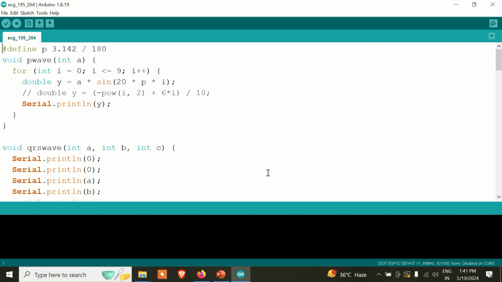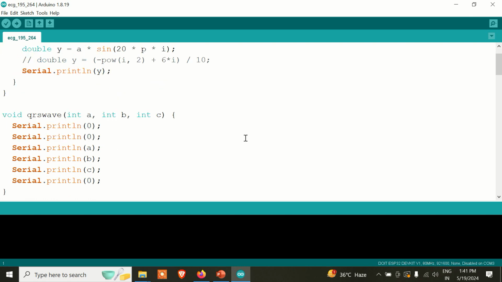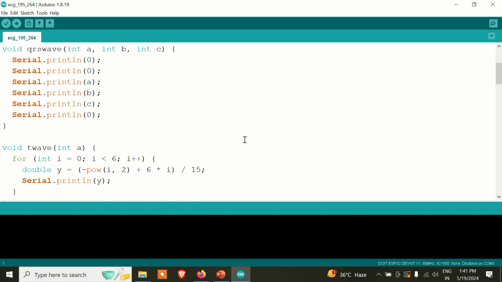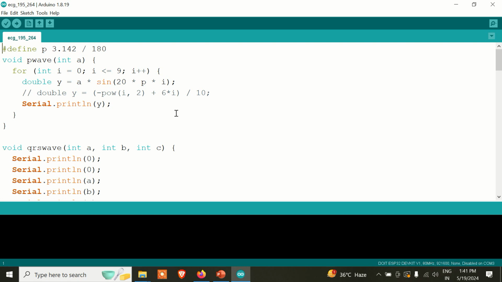Since there is no straightforward equation, you have to use different techniques, maybe an array technique like a lookup table, or sections of the waveform. You can have multiple equations and then join them together and so on. So it's like, if you have a non-linear system, how do you represent it mathematically? Because there is no one equation for that. Let's see the ECG waveform.